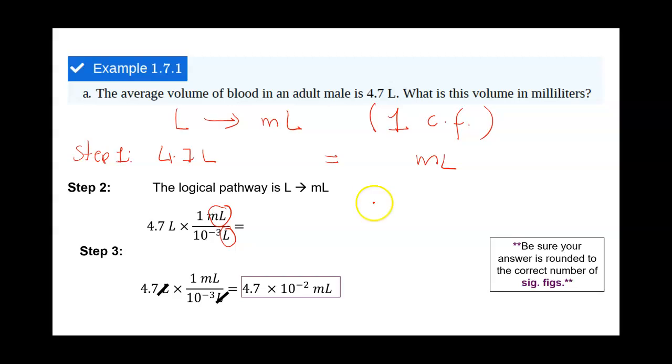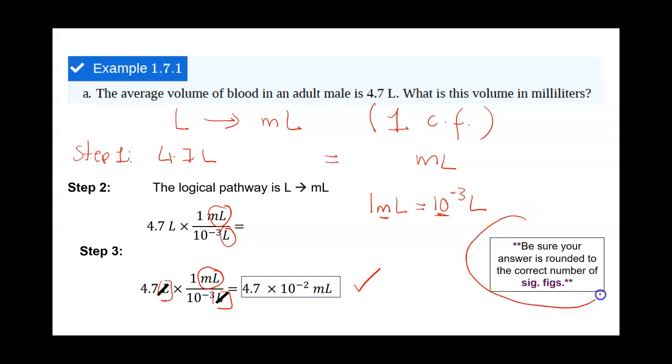Now my conversion factor has to have equivalent things on the top and the bottom, and I know that in 1 milliliter there are 10 to the minus 3 liters, and I know this because milli means 10 to the minus 3. So I think I've identified my correct conversion factor. I'm just going to cancel my units to confirm that and check what remains. Everything looks good, and then I can put that into my calculator and get my correct converted number.